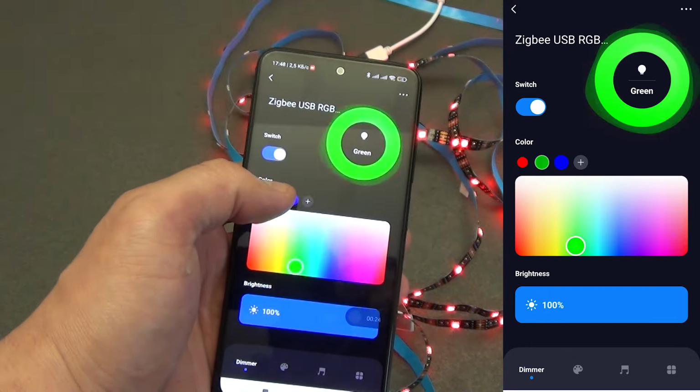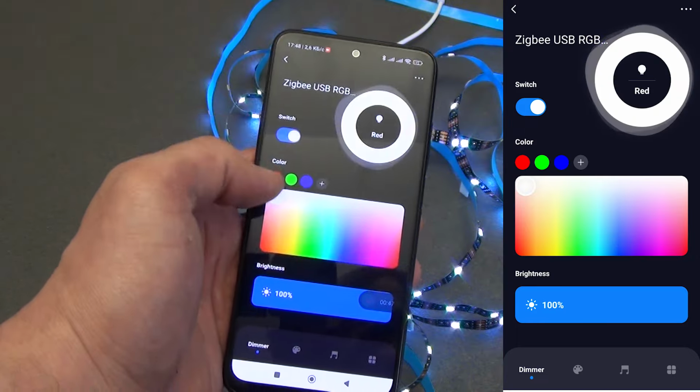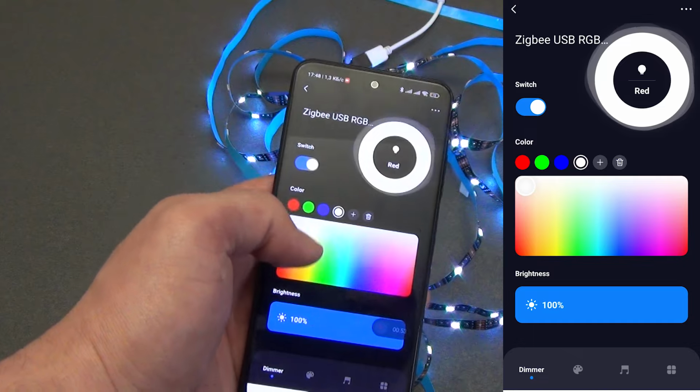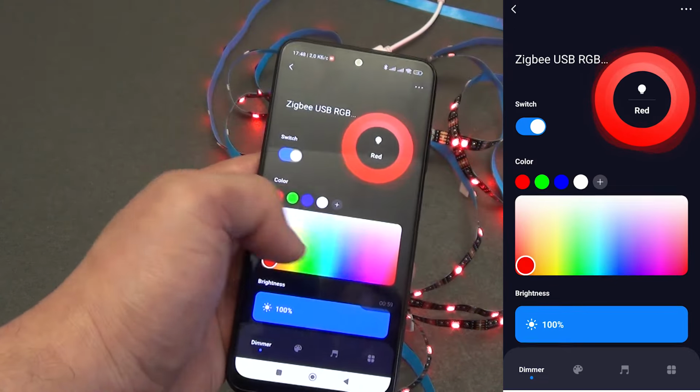Below are three primary colors for quick selection: red, green, and blue. But we can also add our own. To do this, select the desired color with your finger on the palette and press the add button. That's how I chose white. The current color of the LED strip is also displayed in the upper right corner.